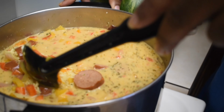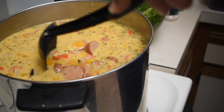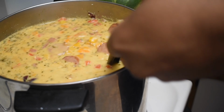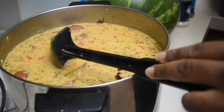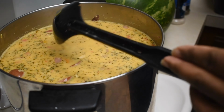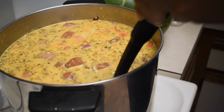Alright, so we're gonna mix it in there. It looks a little soupy, but we're guessing that's gonna cook out. I need more rice, because the rice will soak it up, actually. Yeah, that's how rice works. I'm just saying, for my viewers. If your viewers don't know how rice works, they shouldn't be cooking.